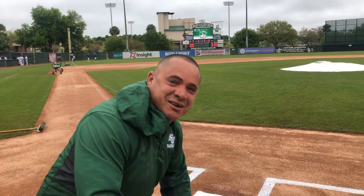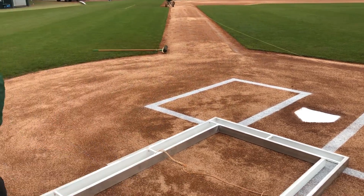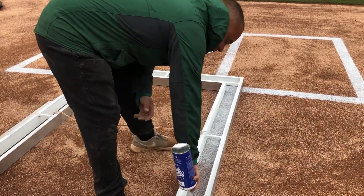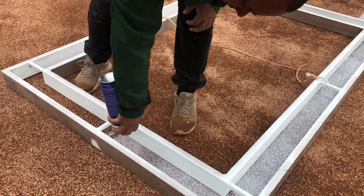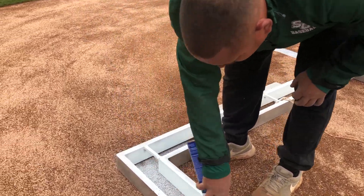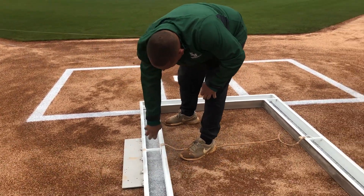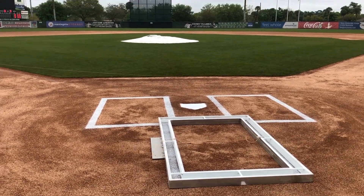We are the excitement of the world, because we are the best crew in the nation. Look at how pretty — it looked too wet this morning. Play ball. Game ready. That's how we roll. For the safety of our kids, we do our best. Those kids mean a lot to us. Every time they perform on this field, it's another point we have. We feel so good. We do this with pride all the time.